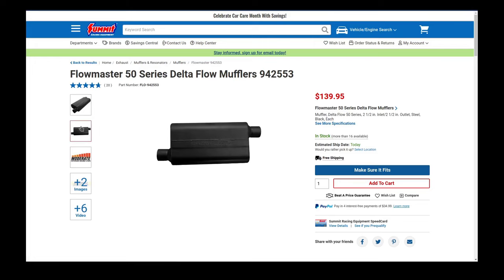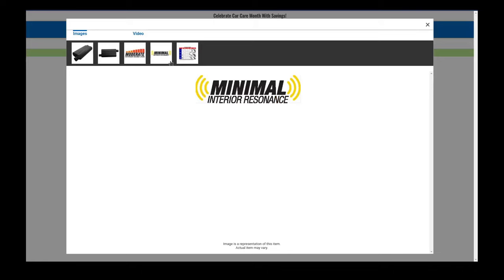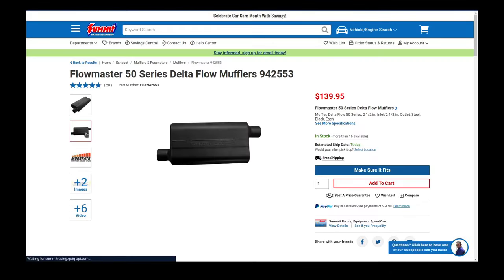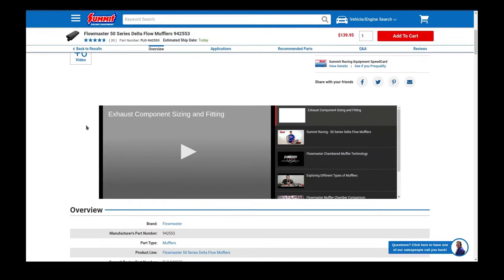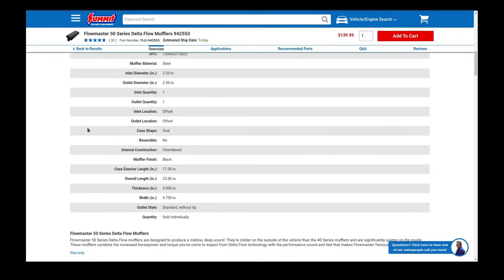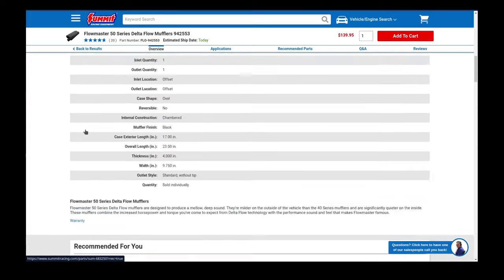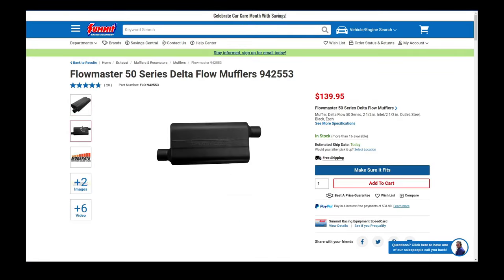Idling with the 50 series mufflers, to me it sounds like the cam is a little more pronounced. So I like the way it sounds with these 50 series mufflers. I am overall very pleased with my purchase. They were a little hard to install, but you know, what is it? So all in all, I give this two thumbs up. If you're looking to reduce the exhaust interior noise on your vehicle, then this is definitely the way to go. It definitely achieves that. At wide open throttle, it's still loud and obnoxious, but maybe not quite as much as it was with the 40 series mufflers.